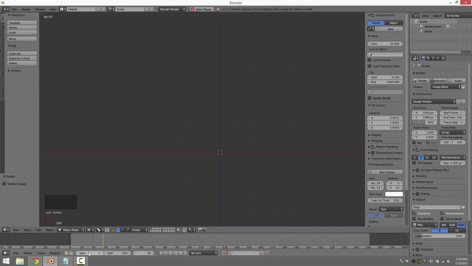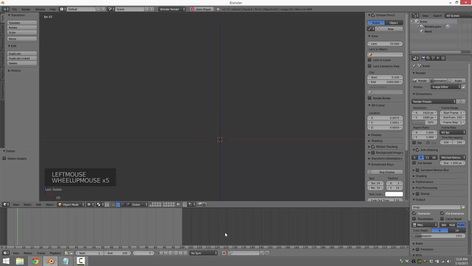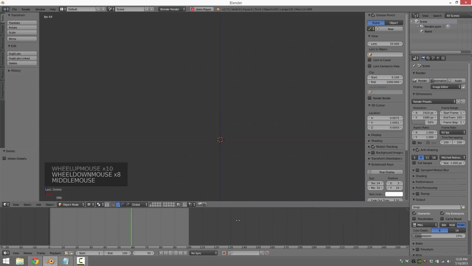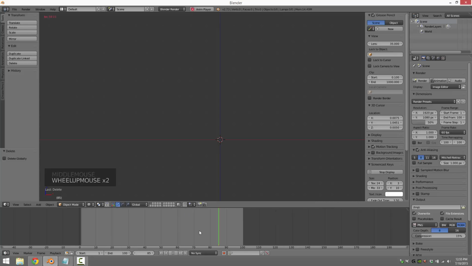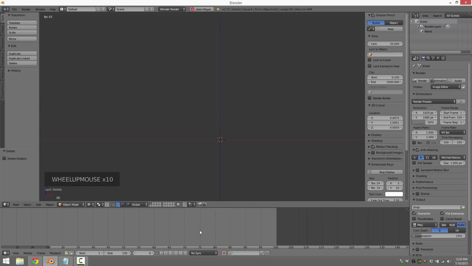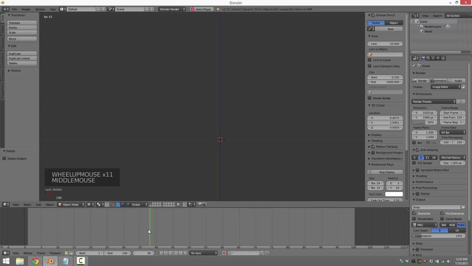Your default right now starts at 1 and ends at 250. So if we want to have it end at 100 instead, just do that, and then boom, we've got 0 to 100. Now this timeline right here can be scaled using your mouse button, like what you see here. It can be panned, holding down the middle mouse button and back and forth. But essentially, this represents your various frames of animation. And what you use normally within those is something called a keyframe, which we're about to show in a second. Very, very important aspect to understand.